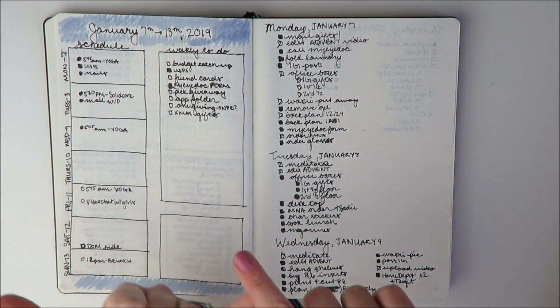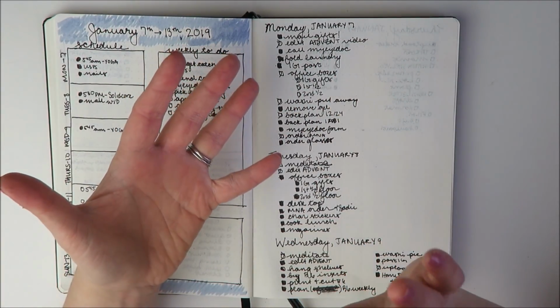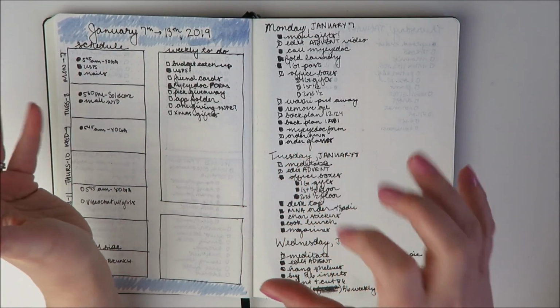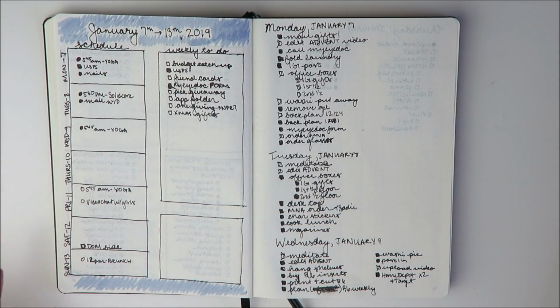The only other video I have planned is once I get this system working and see how it relates to my sticker system and my ring bound planners, I will do an overview video on my whole system for planning, but that will probably be in a couple months just because I really want to make sure that I have it set. And then I'm thinking, yeah, monthly overview videos in my bullet journal. But let me know if you guys have any other suggestions.